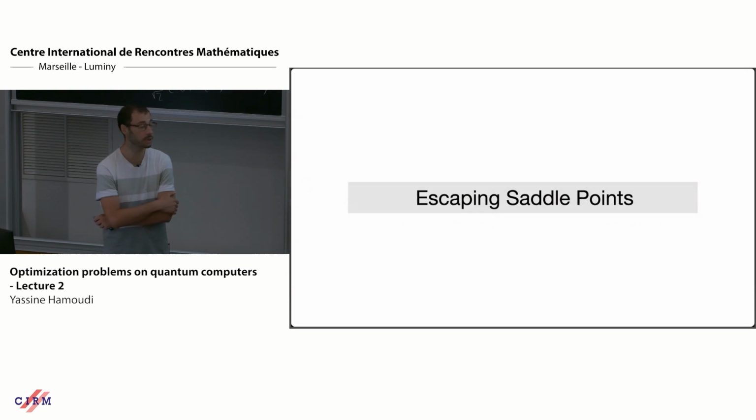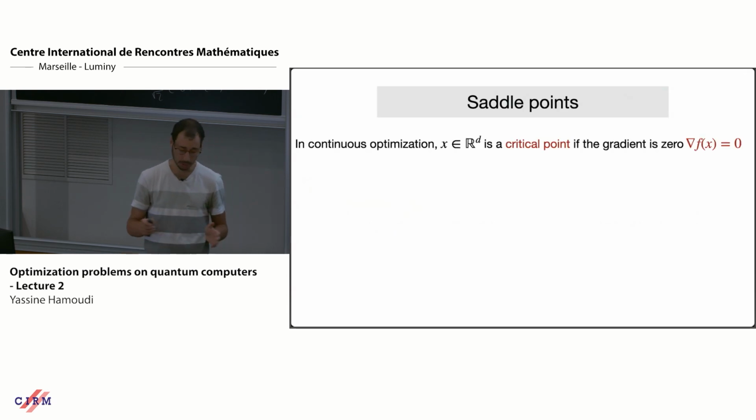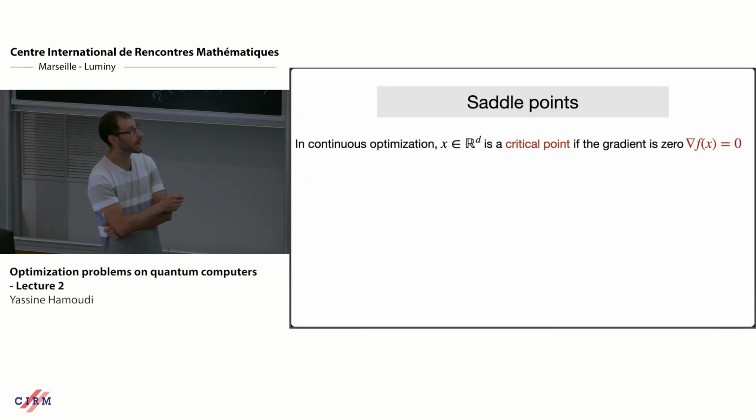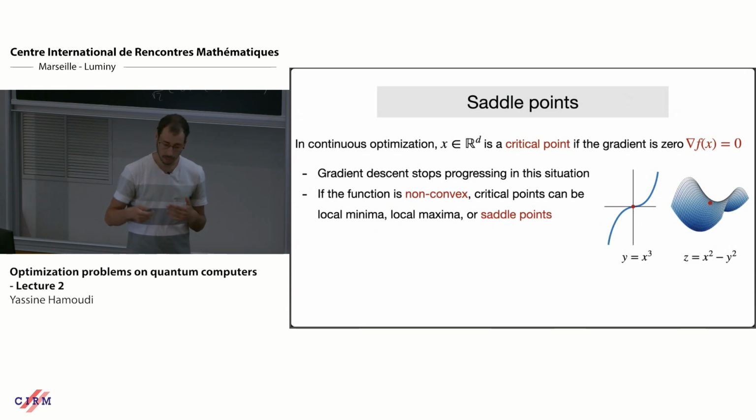Okay, so to conclude, a very last application, which I like a lot, is going to be about escaping saddle points. So we are back to gradient descent, or gradient techniques. In gradient descent, there are things called critical points, which are points of the space in which the gradient is equal to 0. If you remember the gradient update, you are moving in the opposite direction of the gradient. So if it is equal to 0, then you are not moving anymore.